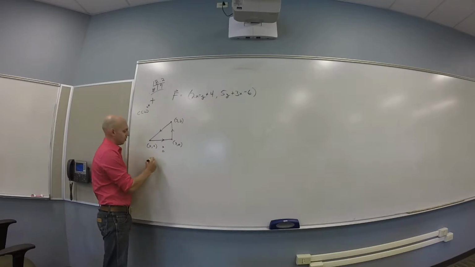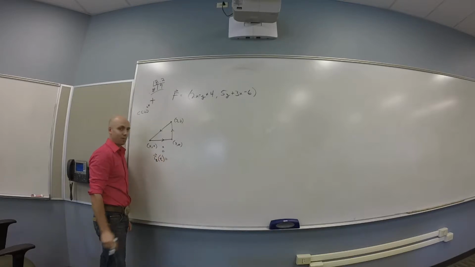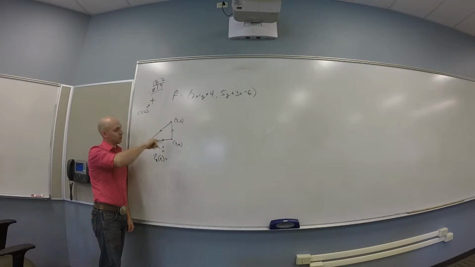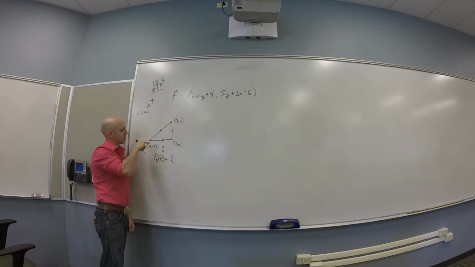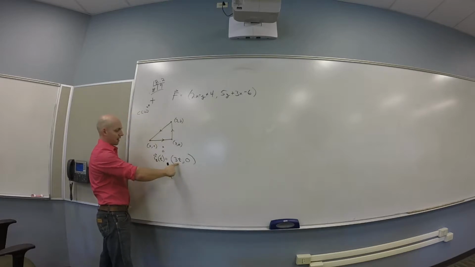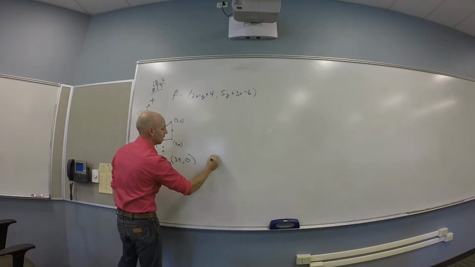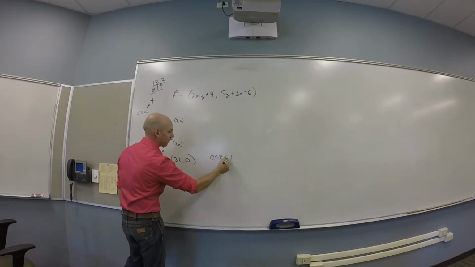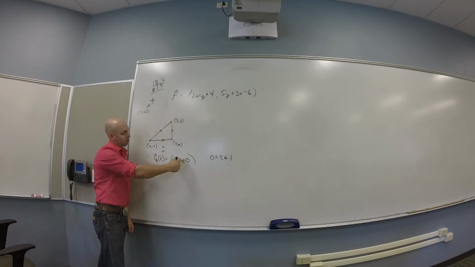On this first one, I'm going to call this bottom. What's R bottom of t? What's your parameterization to do the bottom curve here? 3t, right? I want to go from 0, 0 to 3, 0. So you want to do the vector function 3t comma 0, and that forces t to live between 0 and 1.